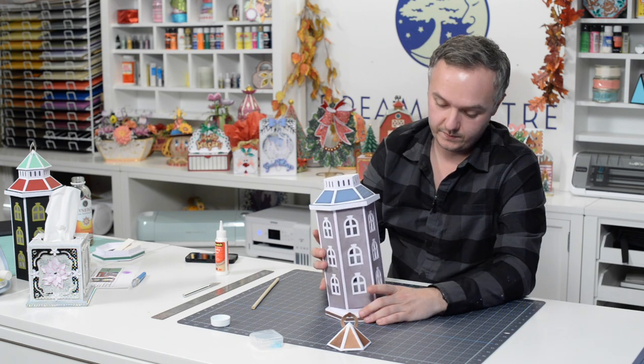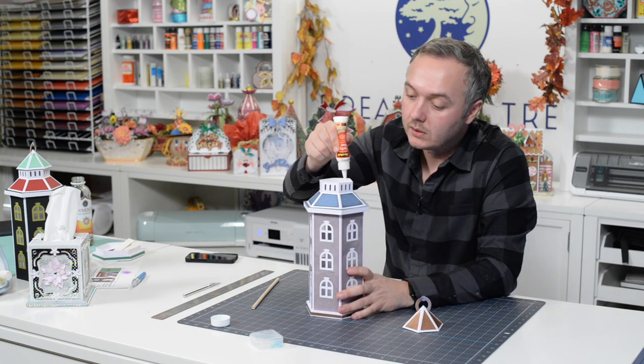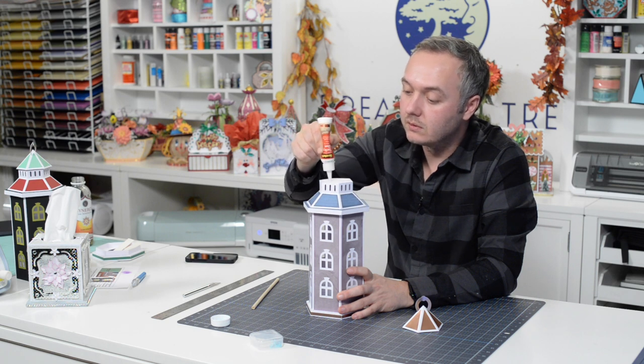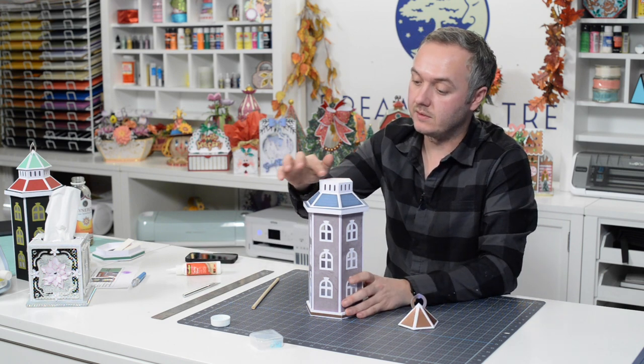There we go. Put that on our base. And to get this on top here, just simply put your glue on the top part of this guy so we know exactly where the glue needs to go. We don't want to put it on this piece because this piece is a little bit wider. I'm going to spread that glue out to the very edges here.